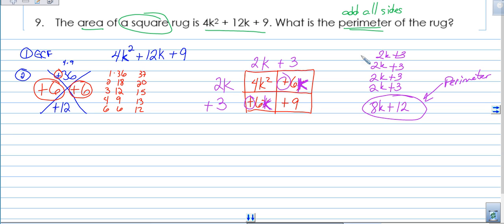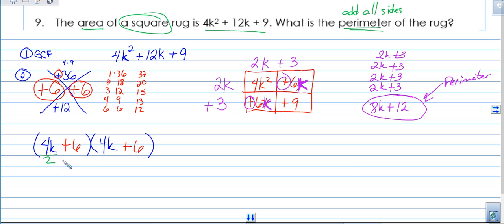Okay? If you like the other method, this is for you. If you're the box method person, skip to question 10. Okay? So we've done our x factor here. We draw our two parentheses. Okay? We put the 4 and a k here. We put a 4 and a k there. We take our red 6, put it here. Take our other red 6, put it here. Now if you notice, they're exactly the same, so whatever goes into this one will go into this one.